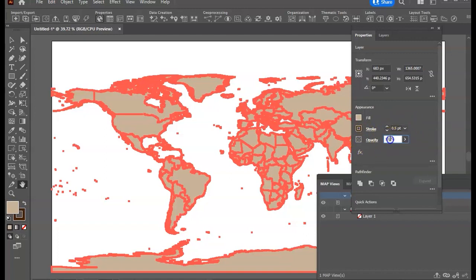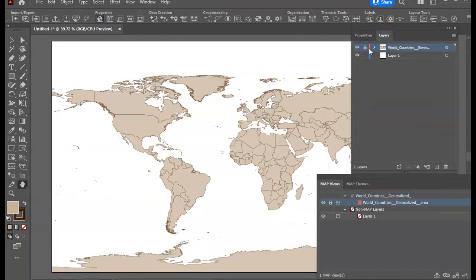I might also want to change the opacity a little bit as well. So let me bring that opacity down, and I'll just see what it looks like at 75%. You can see it's a little bit grayer now, and a lighter color. And so now I can go back and lock that layer here. And I've got something that looks a little bit more like a handsome world map. Another really important thing to do to give the map figure ground contrast, which we've talked about, is to make sure that you can really tell the difference between oceans and between land.